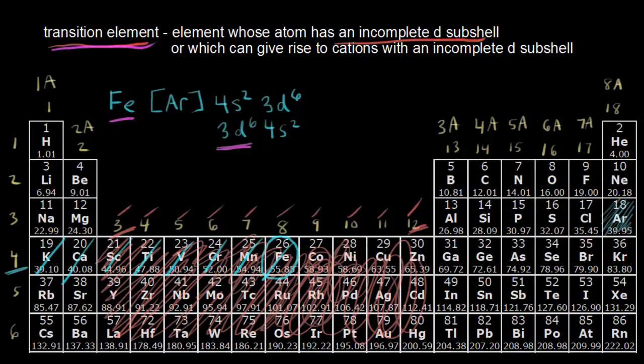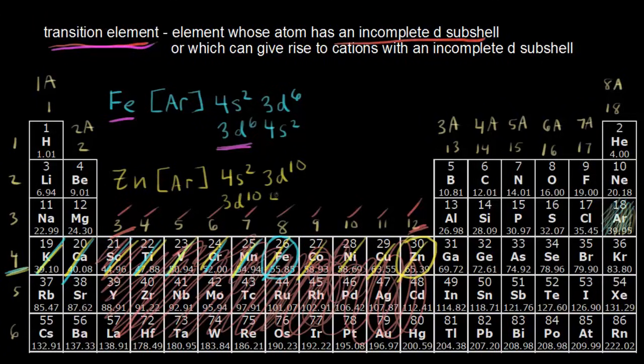Let's write the electron configuration for zinc. So let's find zinc over here, right there on our periodic table. If I wanted to write the electron configuration for zinc, once again, I would go to the noble gas before it, which is argon. So I would put argon in brackets right here. And once again, it takes me to the 4th energy level. So 4s1, 4s2. So 4s2. And then I count over for my d electrons: 1, 2, 3, 4, 5, 6, 7, 8, 9, and 10. So it would be 3d10. And once again, I could have written that as argon in brackets 3d10 4s2.